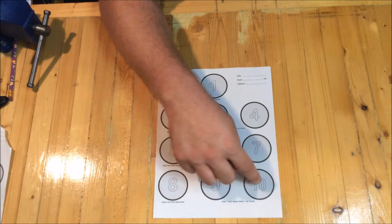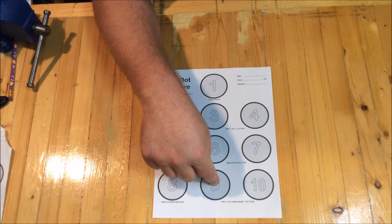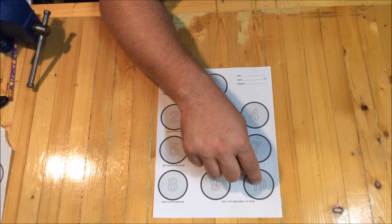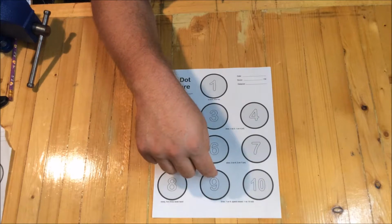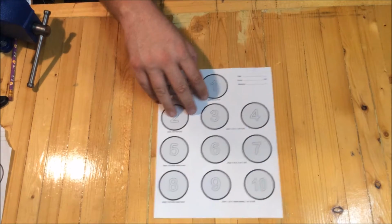And then 9 and 10, you set your magazines up so that you can shoot here, run empty, reload with a speed reload, and then get another shot off here. So you'll just put one round in each magazine and go through and put a shot on, reload, shot on here. So this is Dot Torture.